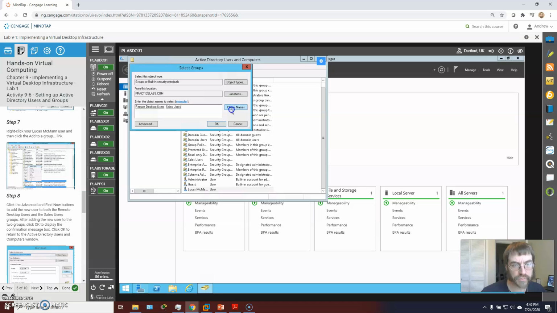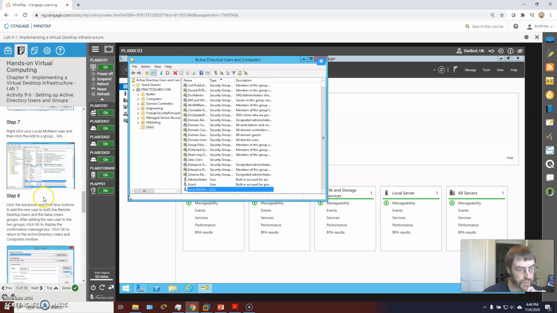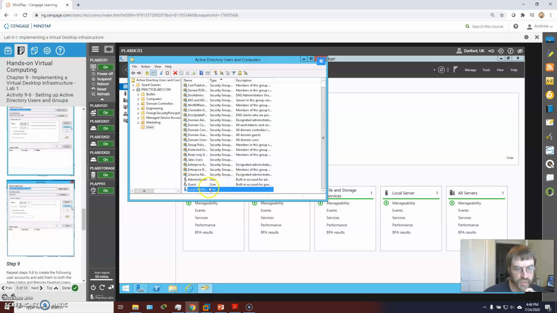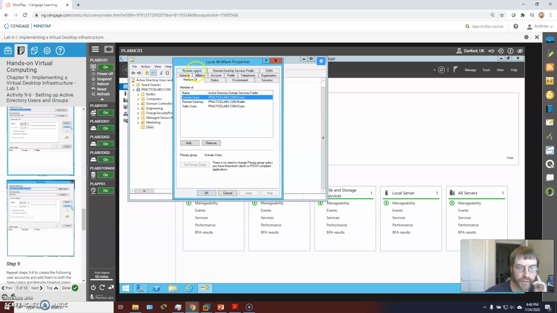Check names. There. Okay. So that's what we want. Okay, good. So we've added him to this group. Brilliant. So now let's double check that. Properties, member of, and I can see him: domain user, remote desktop user, sales user. Okay, fine.